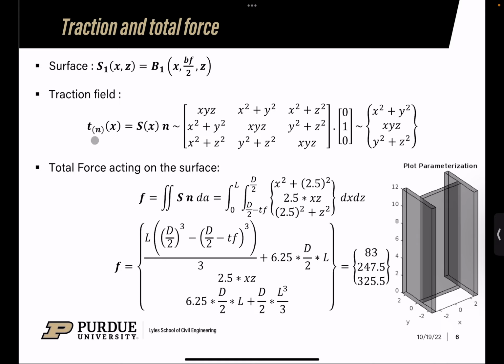Now to compute traction, we'll use the Cauchy stress traction relationship, which is given by the Cauchy stress dot product with the normal vector to the surface will give us the traction. In this case, the Cauchy stress is as shown, and the normal vector would be in positive E2 direction. That would be 0, 1, 0, and taking the dot product, I get this as the traction. Now integrating this over the area of this surface would give me the forces acting on that surface.